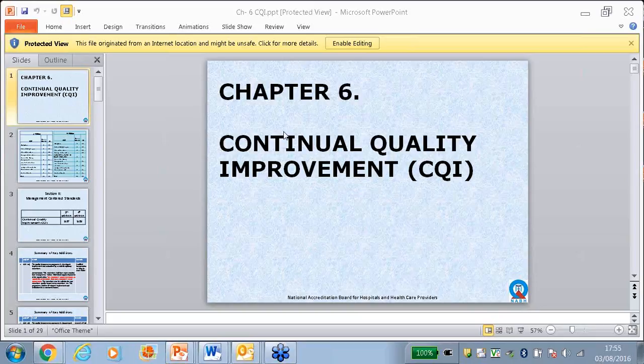Murli. Go ahead. So, Dr. Akash, I wanted to know about the 4 clinical audits which are required. Are the 4 clinical audits to be presented during assessment, or do they have to be done in one audit cycle? If in one audit cycle, is the audit cycle 1.5 years, or is it 3 years?